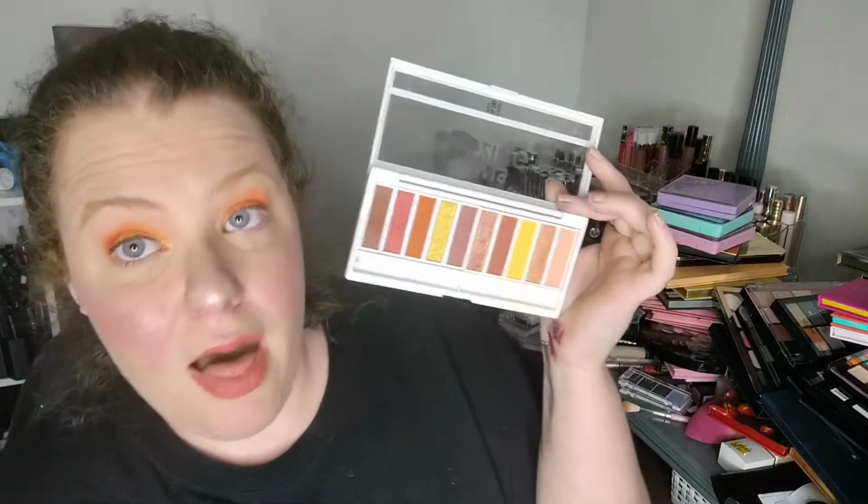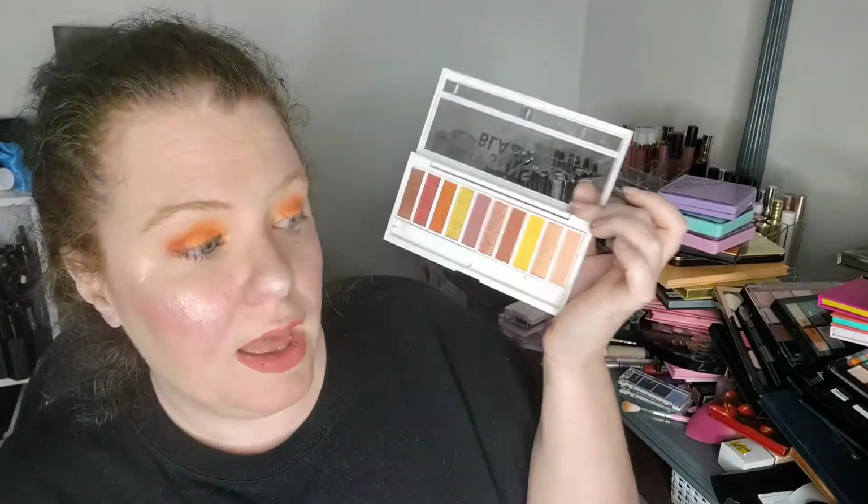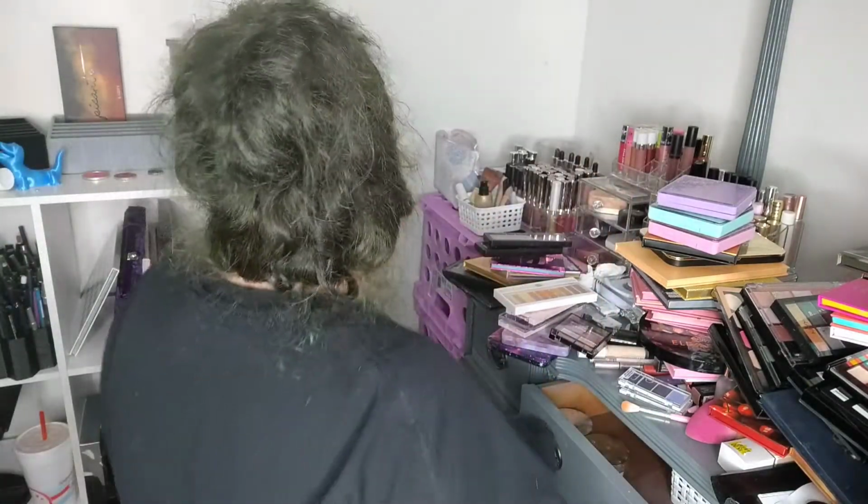Alright, this palette makes me sad. This is the Sun Rising from Flower Beauty. For some reason or another, the foundation on my face is actually Flower Beauty, and it's an amazing, amazing foundation. And for some reason or another, this is not being sold at my Walmart anymore. They have been selling it on sale, and I've been picking up pieces as I can find them that people haven't stuck their grimy hands into, but it seems like my Walmart is getting rid of Flower Beauty, which is horribly depressing.